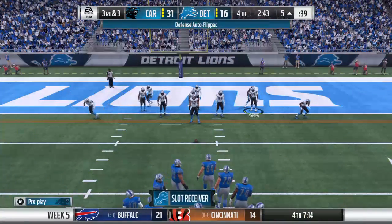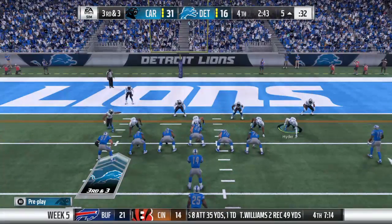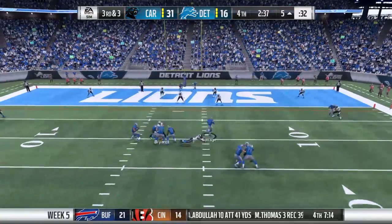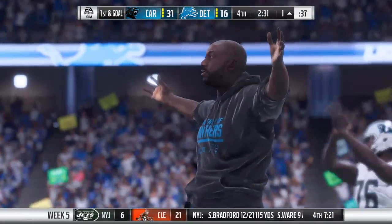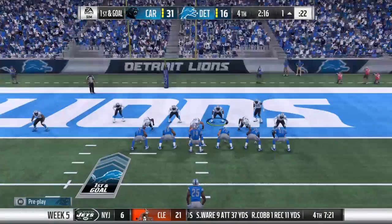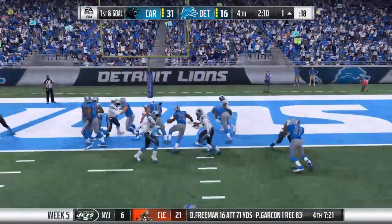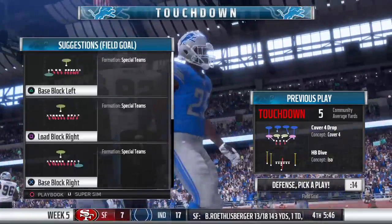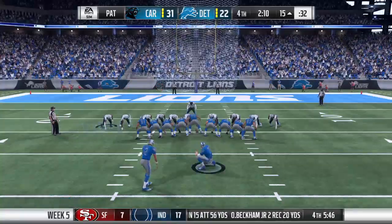The Lions on 3rd down, lacking much success, just 2 for 7 to this point. Here it's 3rd and 3. From the gun, here's Savage. Give him a gain of 4, able to convert, and that sets up 1st and goal now. Now they'll run. Murray. And he will fight his way into the end zone for a touchdown. Latavius Murray, his 5th touchdown now on the year. And the Lions are able to cut into this lead.